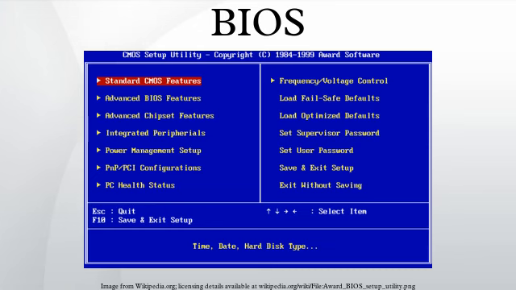A modern BIOS setup utility has a menu-based user interface accessed by pressing a certain key on the keyboard when the PC starts. Usually the key is advertised for a short time during the early startup, for example "press F1 to enter CMOS setup". The actual key depends on specific hardware.